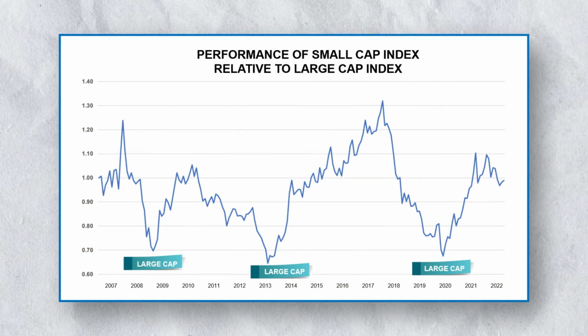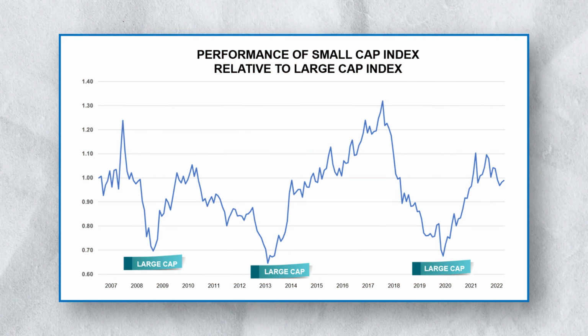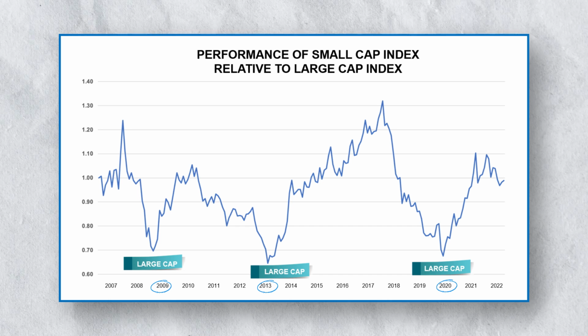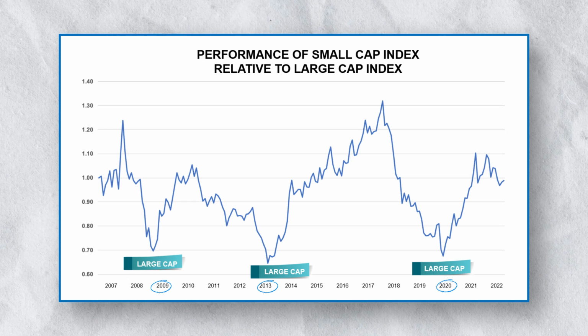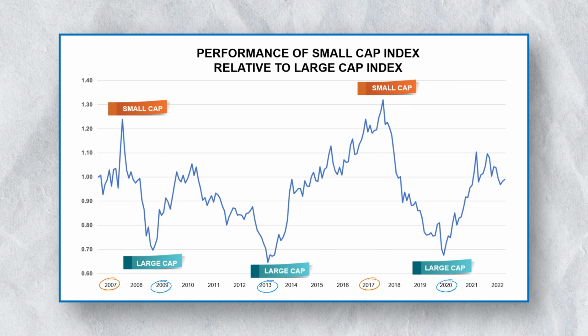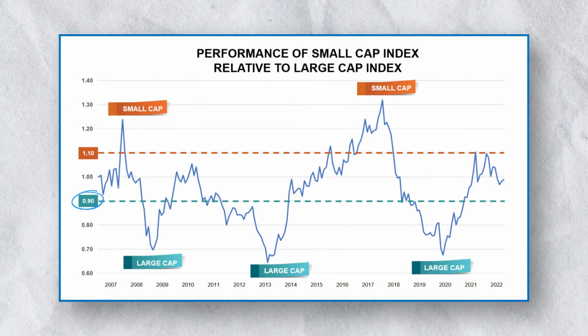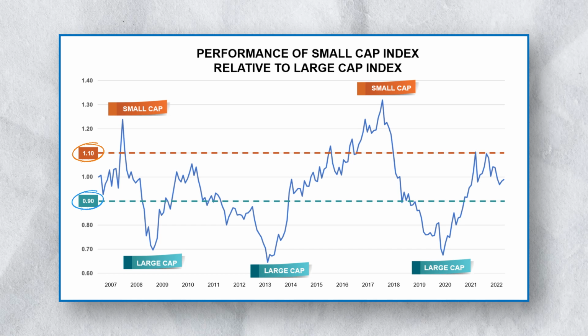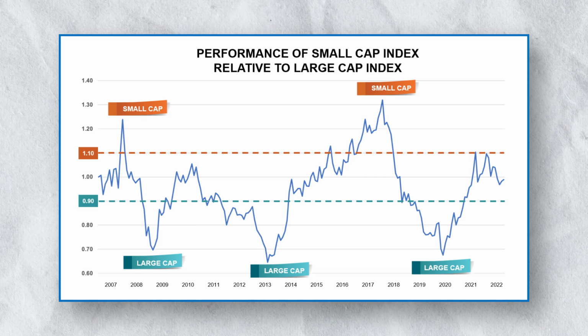Let's begin. External events and their perception play a big part in determining investor interest, which means investors who preferred large caps during the uncertain years of 2009, 2013 and 2020 were pretty much the same guys who were dominantly invested in small caps in 2007 and 2017. This probably explains why a relative valuation range of 0.9 to 1.1 becomes an important stock picking trigger and how it can be used to our advantage.